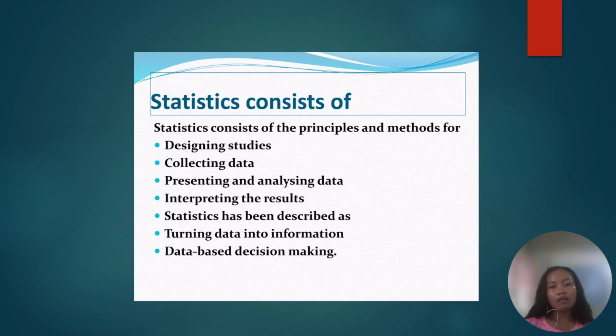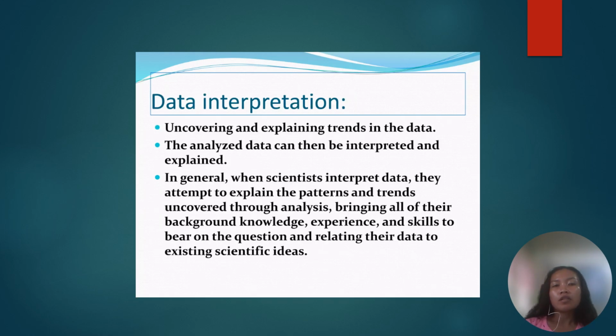Statistics consists of the principles and methods for designing studies, collecting data, presenting and analyzing data, and interpreting the results. Statistics has been described as turning data into information and data-based decision making. Data interpretation, again, is uncovering and explaining trends in the data. The analyzed data can then be interpreted and explained.